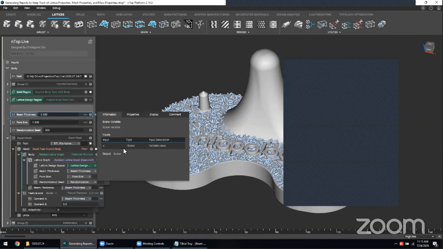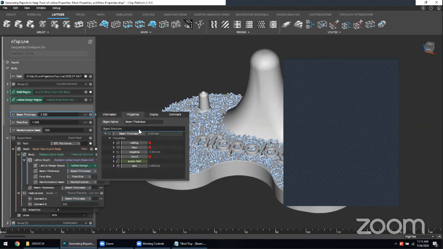So in this case, it's a scalar, and we want to grab the text information. We can actually come down to the properties of the object itself, and there's always going to be a text version of that, right? So we can just click this text chip and drag it to wherever we need to drag it.